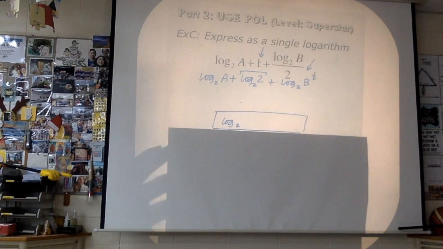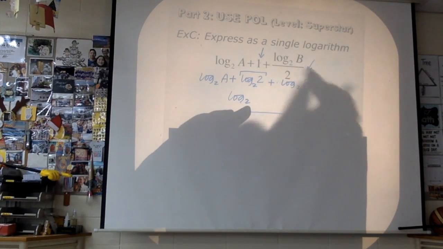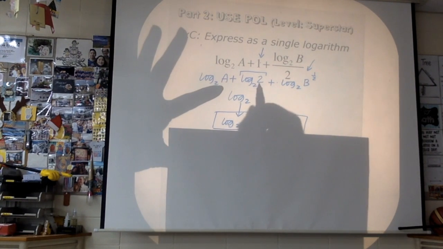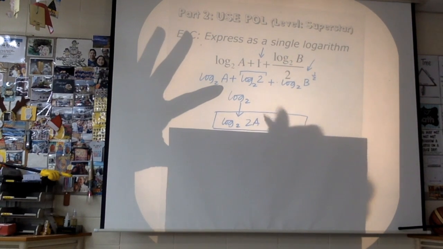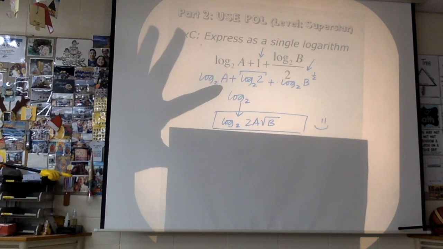Now we're going to try to combine everything. Well, isn't it all a sum? That means it's a product, right? So it's log base 2, right? Actually, I can start writing the answer right away, huh? So I'll write it right here, because we were set up for it. A, so you said 2a, right? 2a and square root of b is what the solution should be. Now ask me if you have any questions, okay?